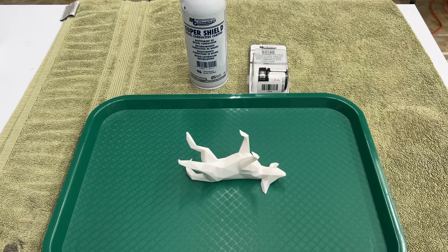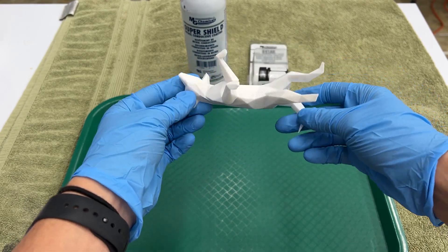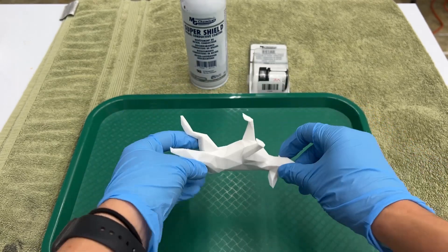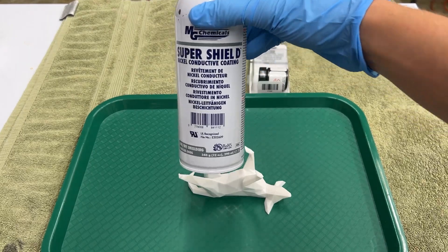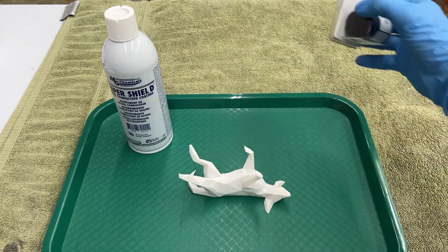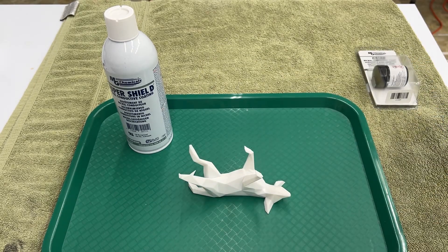What is up everybody? Golden Holden here and today we are going to be looking into plating onto non-conductive materials such as this 3D printed dog ring holder. We're going to be using nickel conductive coating, just spraying that onto this object. On the market there are lots of different options, such as nickel conductive paint, but we're not going to do that today — we might do that in another video.